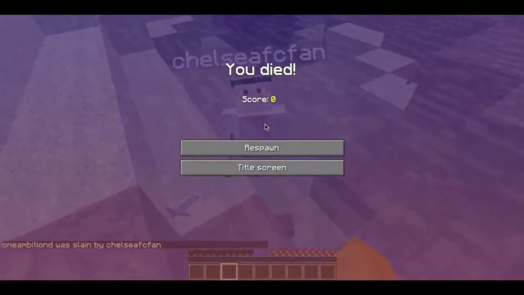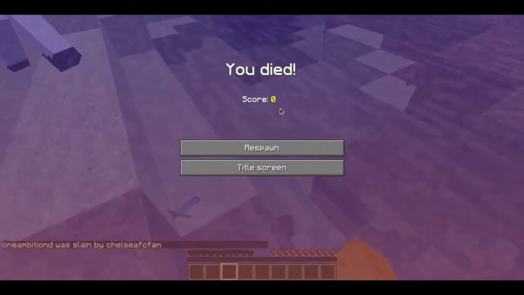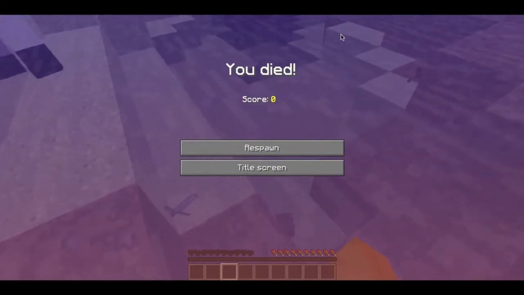I was unable to hit him at all. I did 0 hearts of damage. I could not make a single hit because he's below me and he's hitting me up. So our distance is decreasing and I can't hit him, but his distance is still the same to me. So that is water fighting.